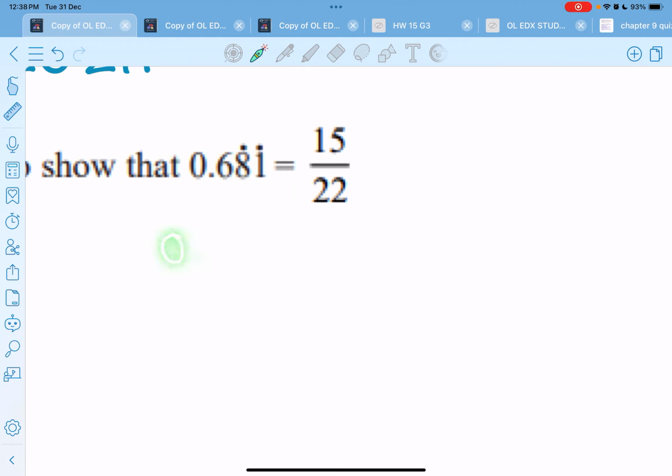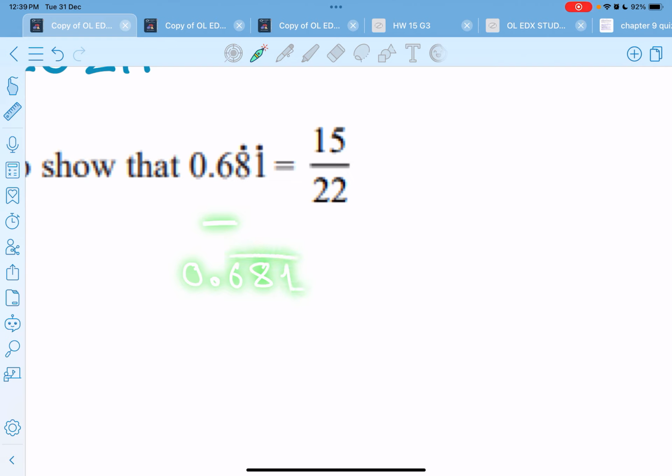If it was 0.681 with a dot here, it's going to be 0.681, 681, 681, 681, and so on. If it was 0.681 with dots all over the terms, all of this is repeated, the same as the previous one. If it was 0.681 with only one dot, only one digit is repeated. So, regardless, it can even be represented by dashes.